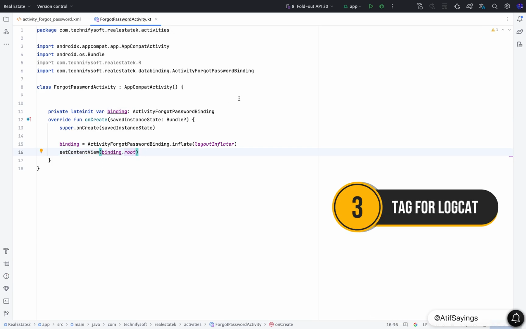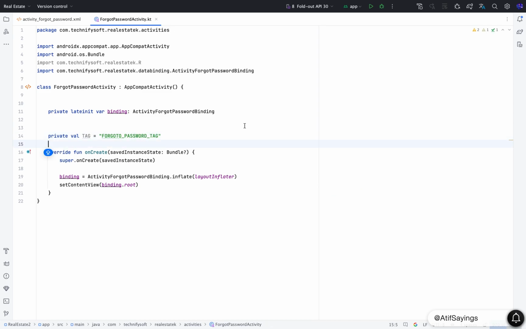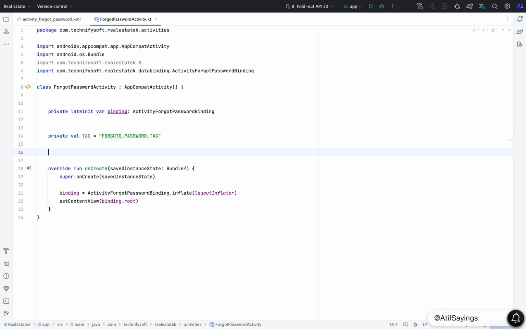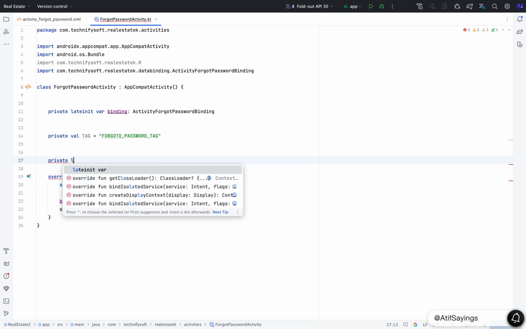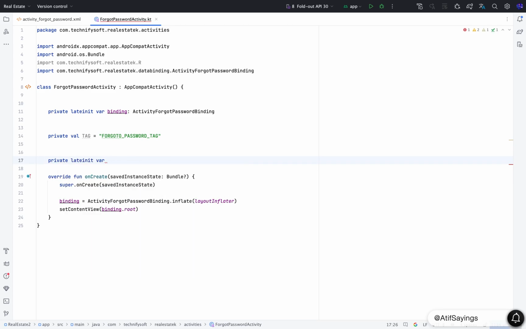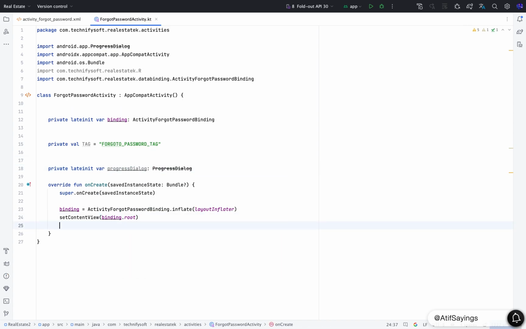And to show logs in logcat, we are going to create a constant in class level, private val tag equal to forgot password tag. So whenever we need to show logs in logcat, we will use that tag name. After that, we will declare progress dialog, which will be shown while sending the password recovery instructions. Private lateinit var progress dialog, which is of type progress dialog, and we will initialize it in onCreate function.